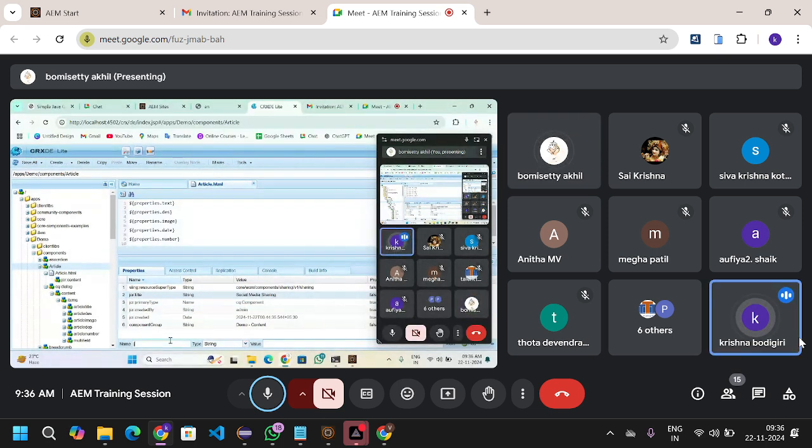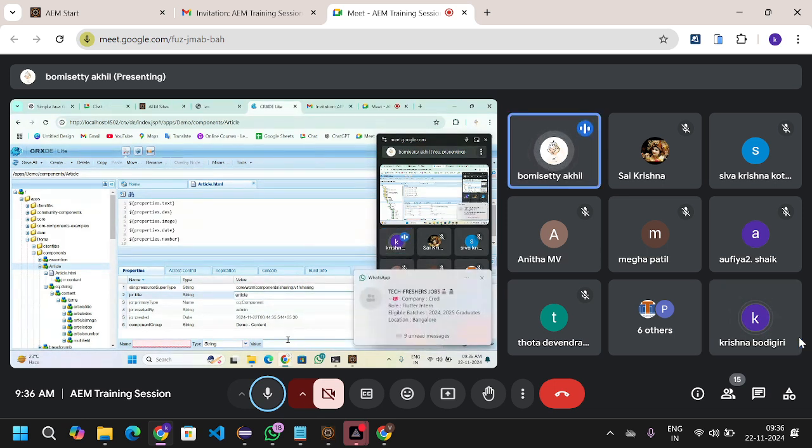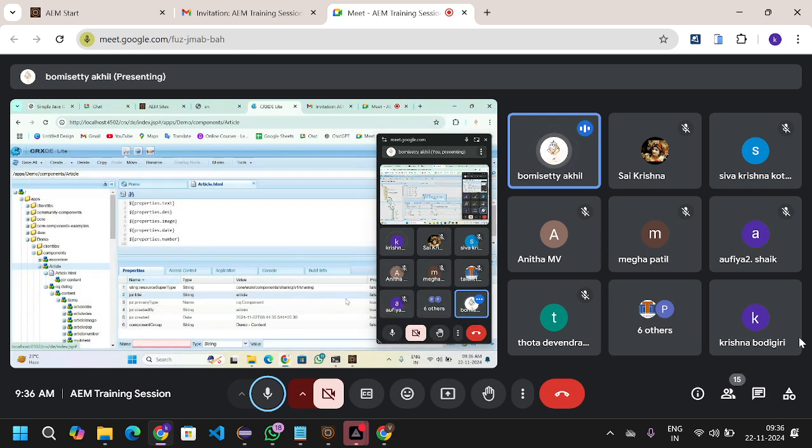Double click on that and give the article, not CQ article, the normal article. Save, then save all.